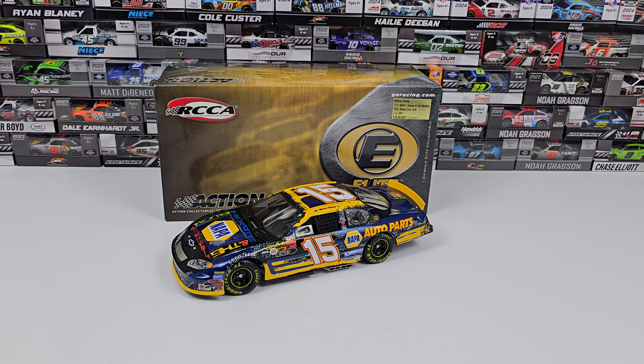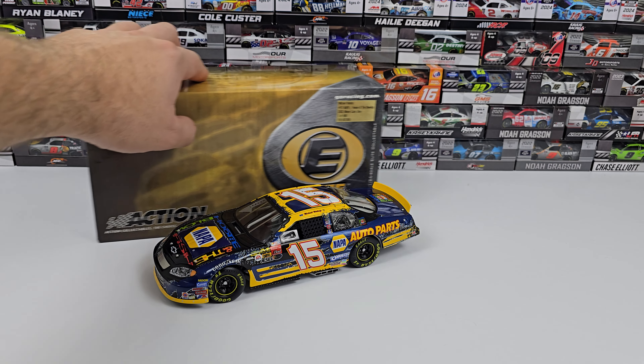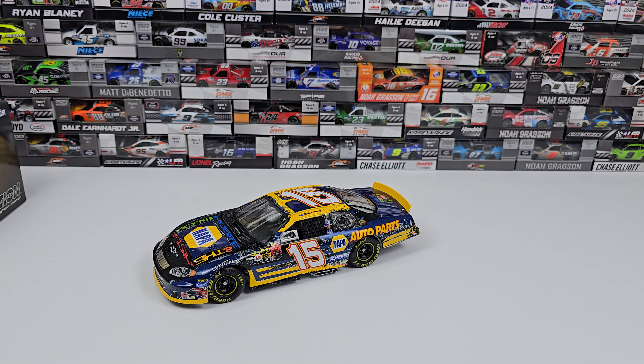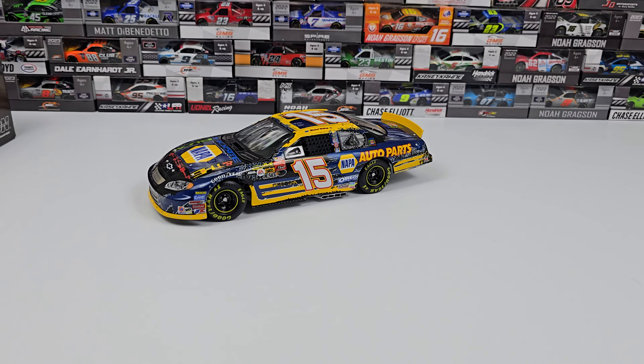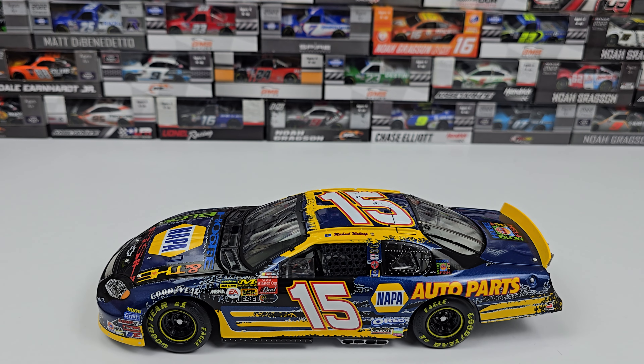I had to get it and review it because it looks so darn neat, so let's go right into it. First things first, we do have the clamshell box. It is one of 496 — you can see the tag there — and then standard clamshell box, everything else is the same. Let's go ahead and drop this down and get nice and close to the car.